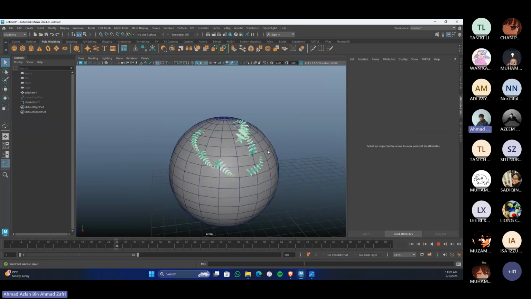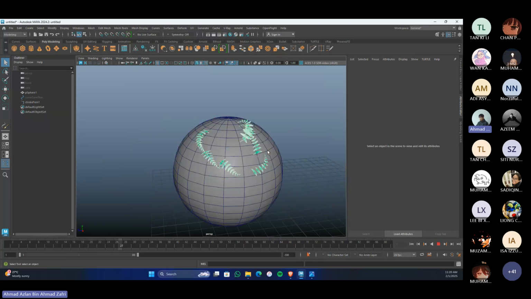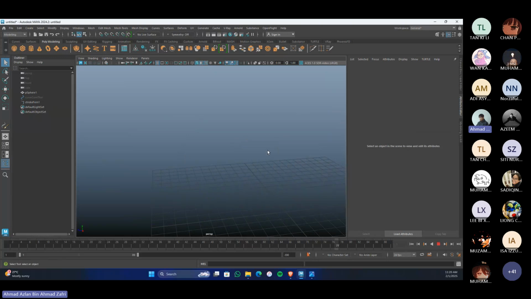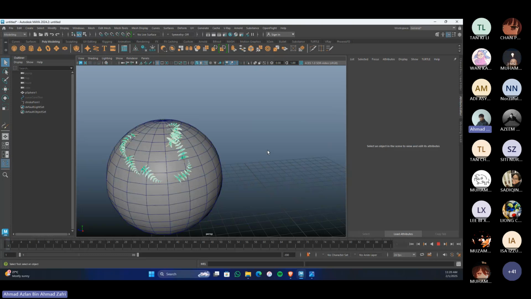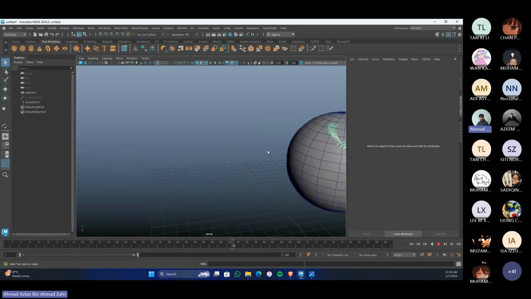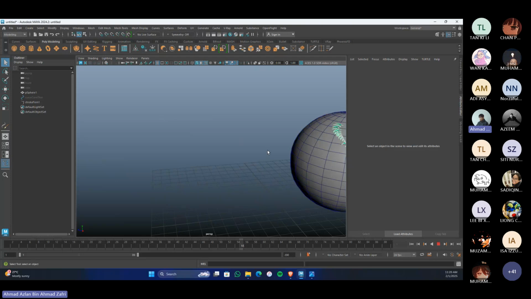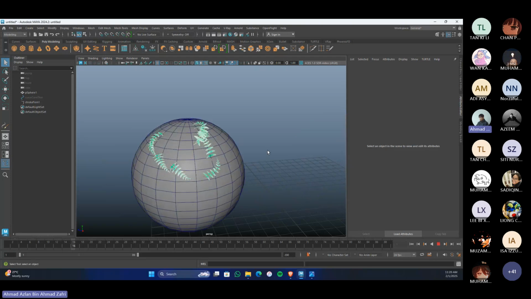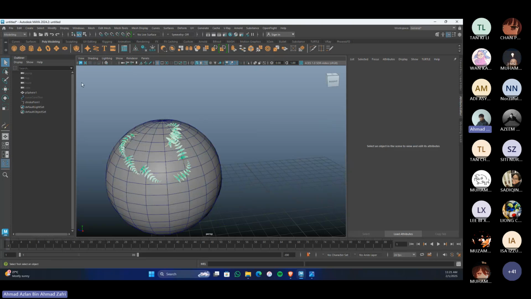So maybe you can use this in your future assignment. I think maybe especially on the final project later, instead of modeling certain stuff, you can just use this paint effects to speed up the process, right?